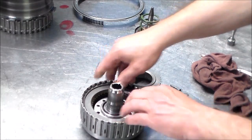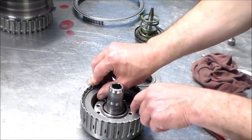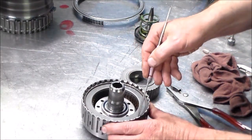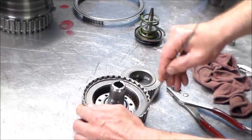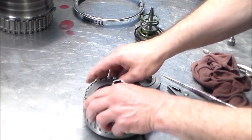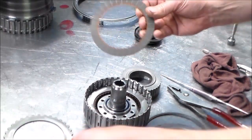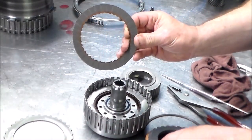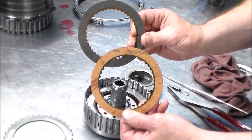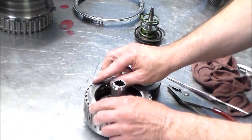Okay, this is pretty good. You can also tighten this up, if you can't get the early clutch, by getting a thicker snap ring, like a 90 thousandths snap ring. So let me just show you this here real quick. Okay, so this is the clutch that comes in the Banner kit, and this is the early thicker one that I use to take up some space. And I've been doing that for a while and it's working out okay.